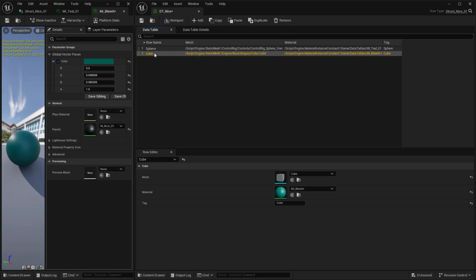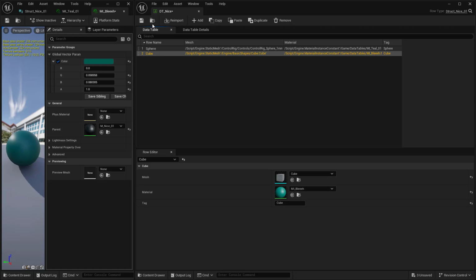Now already you can see how this is really useful, right? You can start to put together collections. Really, data tables can be used in many different ways. The main way that it's usually used is in a blueprint to make something like a tool or something that just has a little bit of usability that you can go through these collections and swap them out.